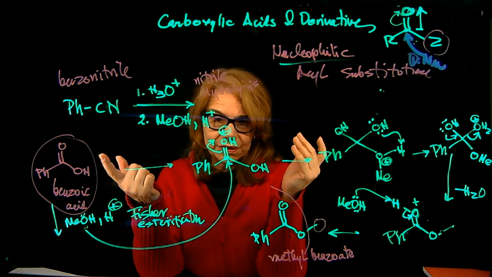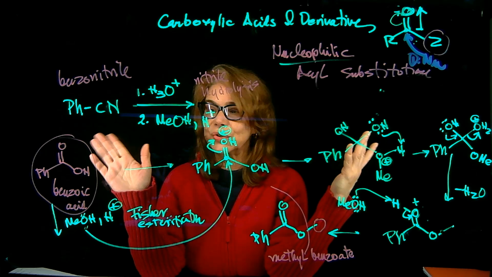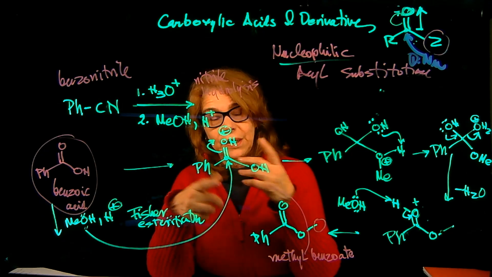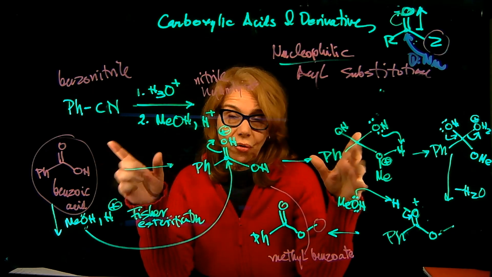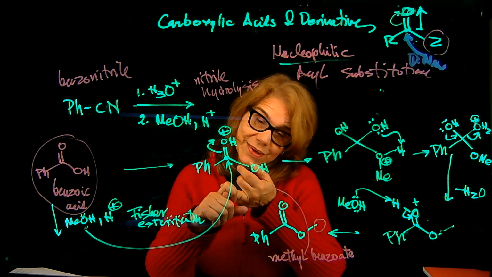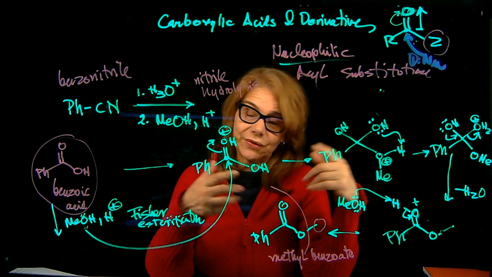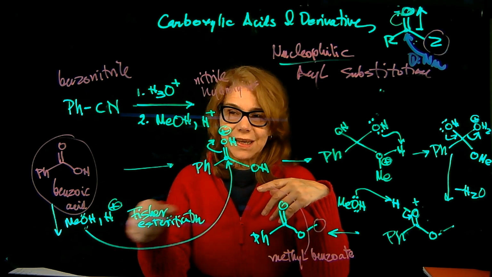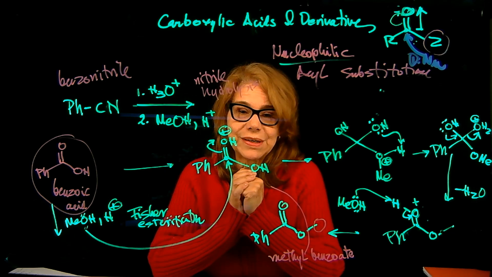Again, with practice you will learn to recognize that, but understanding the mechanism gets you there with reasoning, without having so much memorization. Nitriles hydrolyze under acidic conditions to carboxylic acid, but they go first through the amide. So nitrile hydrolyzes to the amide, which continues to hydrolyze to the carboxylic acid. And the second step here is the Fischer esterification.